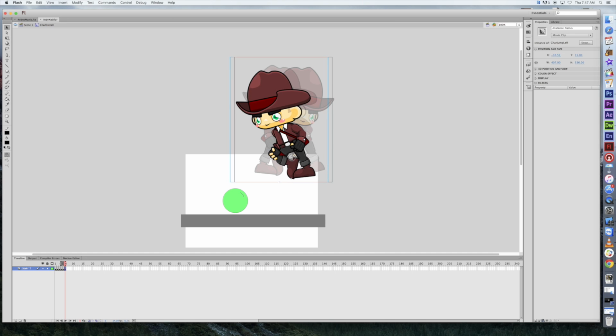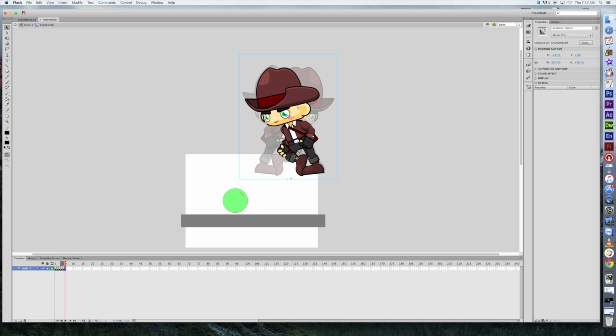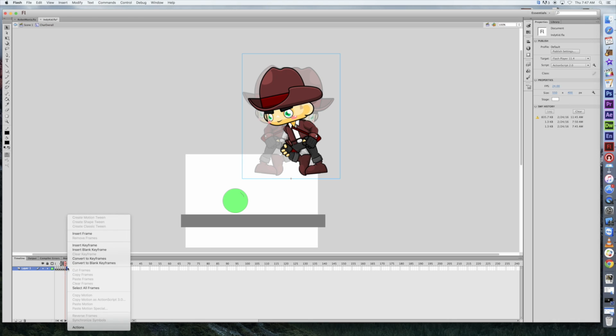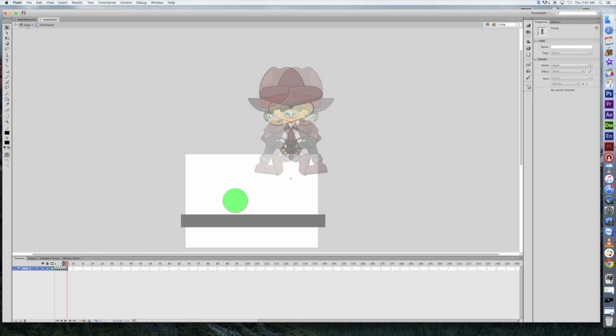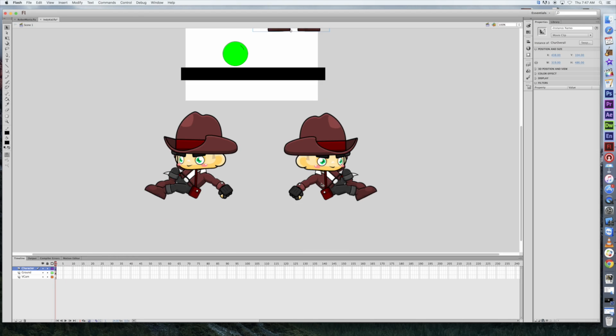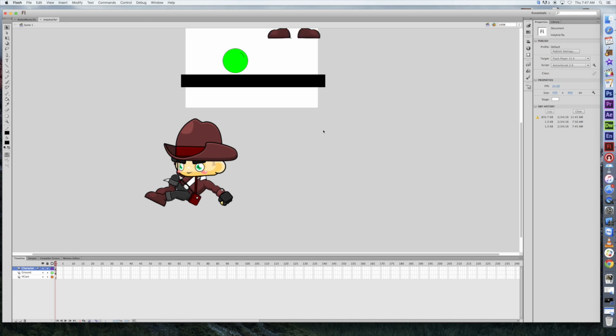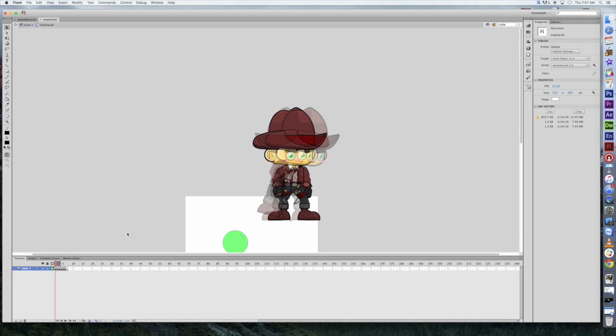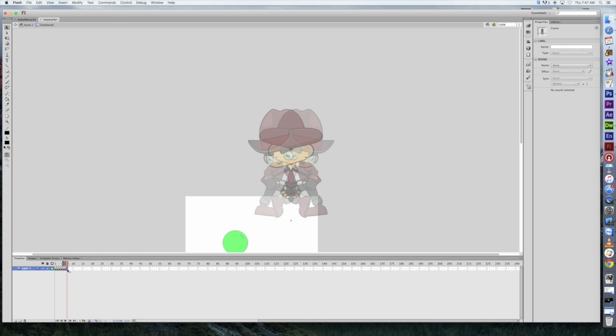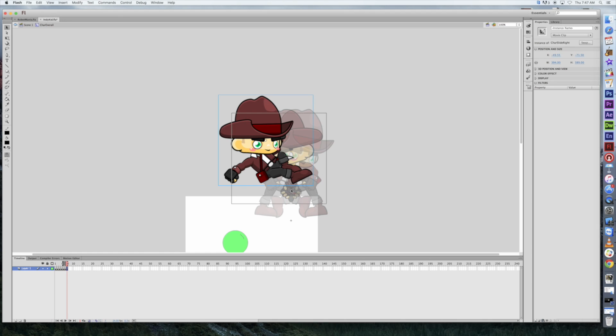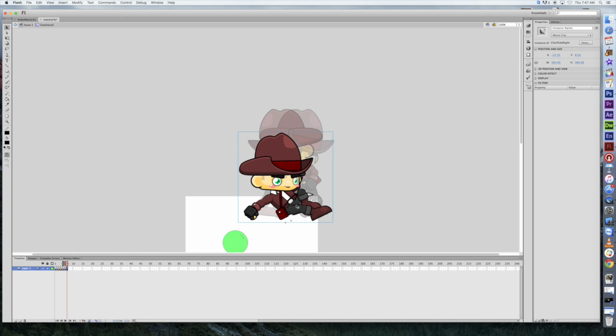Again, let's speed this up a little bit. There we go. And we're going to line up the plus signs. There we go. Looking good so far. And now the final two, insert my blank keyframe, we've got the sliding. So once again, I'm going to start with sliding right, Command X, double click in here, select that frame, and paste. All right, let's get him all put together here. And this is pretty slick because each frame is actually going to coincide with a piece of code.